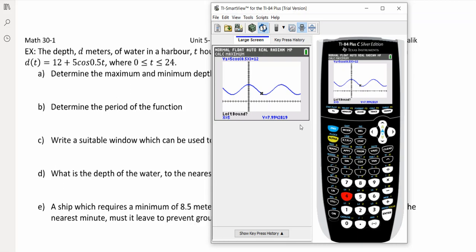So I'll do this one over here just so it's kind of out of the way and got a bit more going on. So first off, it wants left bound. So I'm just going to go just to the left of where I think the maximum is, and then just to the right. So enter. And then take a guess. So it's going to tell me that the maximum is at 12.6. Oh, no, sorry, that's max value. Maximum is going to be at 17.